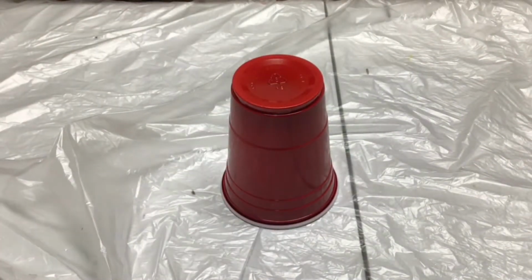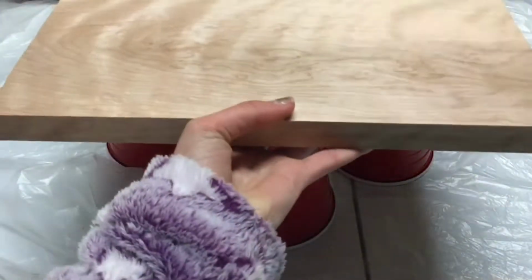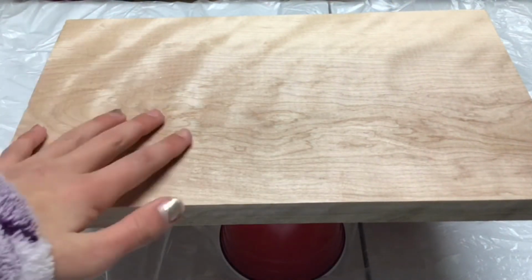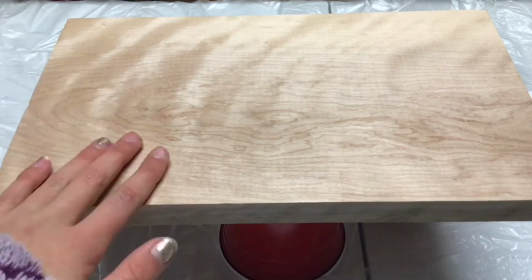And now we're going to want to prop your surface. So I put some cups down. I used 3 cups at first, but I ended up using 4. And then as you can see, I put it up here. And now that it kind of looks like a table, you're pretty much ready.